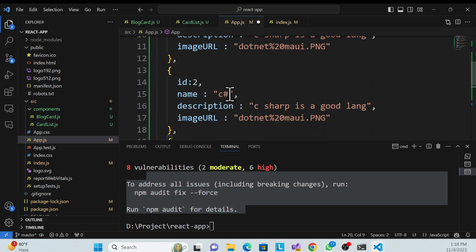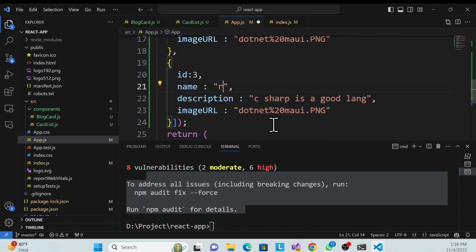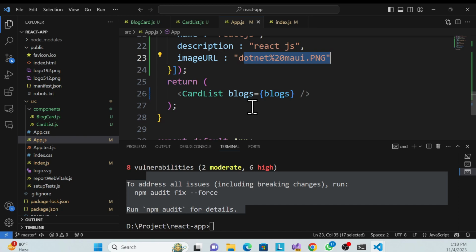You can also change to your own blog name, for example angular, so let me change to angular, then the description. Then also it's react.js, change it to react.js. We can also change the file image name, but I can leave it as of now.